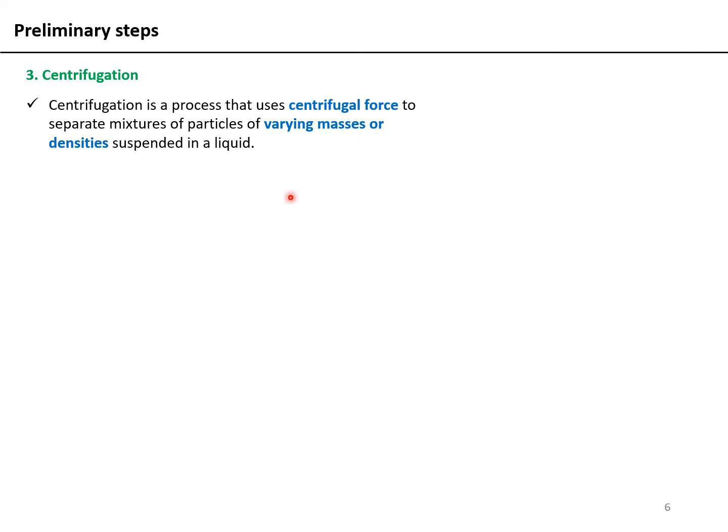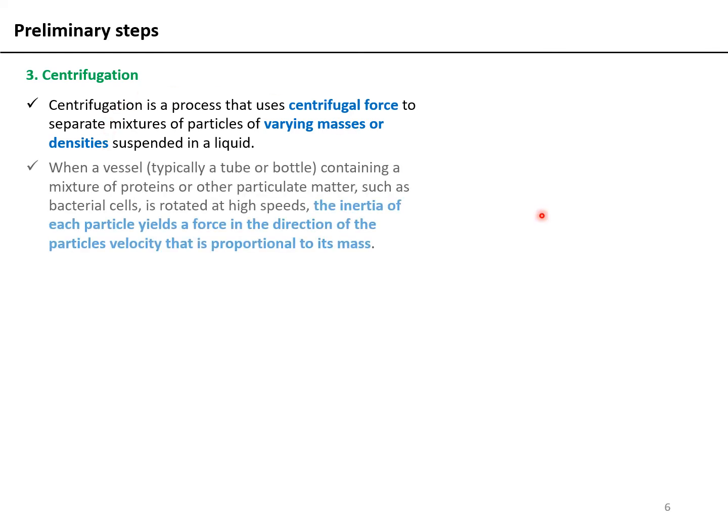So a little bit of 10th standard physics. What is centrifugal force? It is the force that is acting on a particle when it is rotating about a fixed point or about an axis. So centrifugation utilizes this centrifugal force to separate out mixtures of particles that differ in either their mass or density.